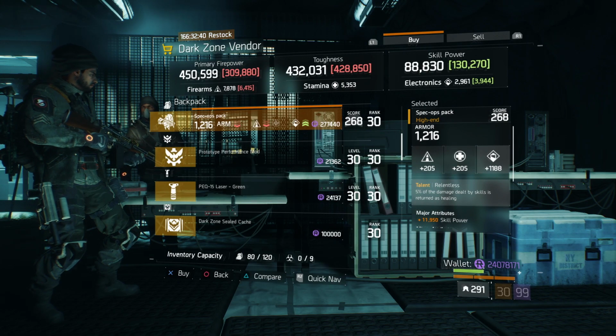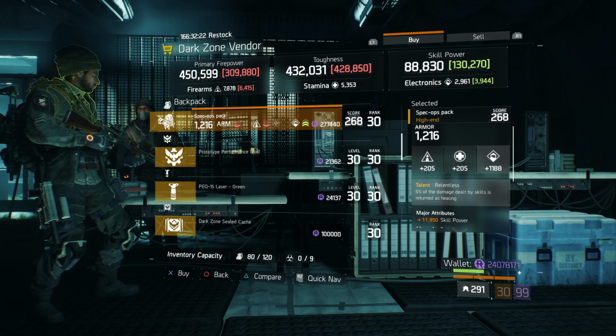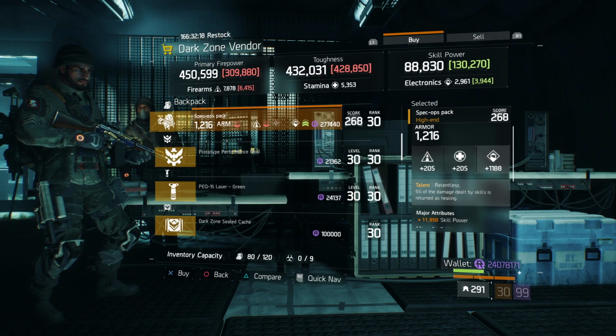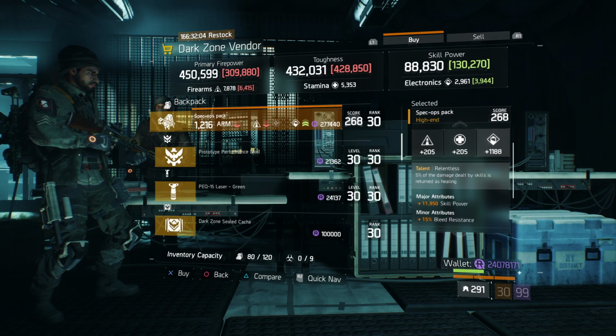Now, if you guys like running skill builds, want to run a 5-piece and then run a different type of backpack, this might be a backpack you can run. What Relentless does is it gives you 5% of the damage dealt by your skills is returned as healing, so you never really have to heal.